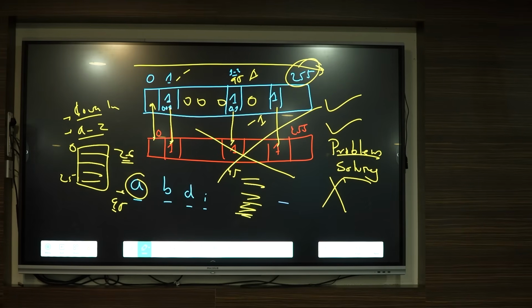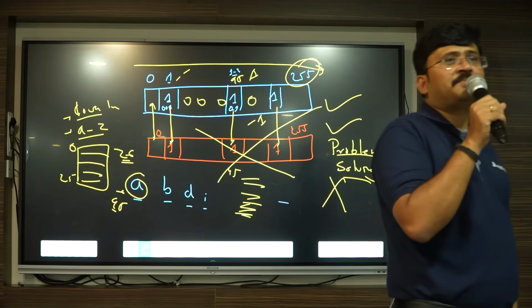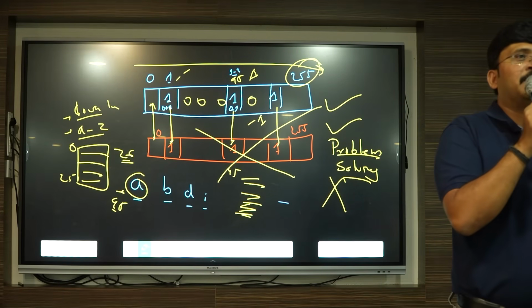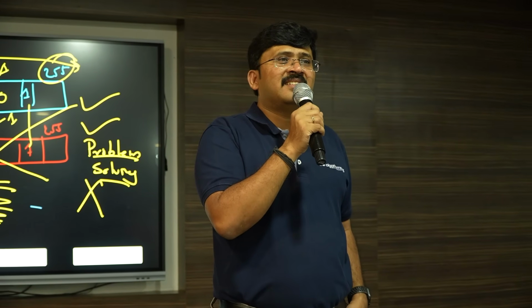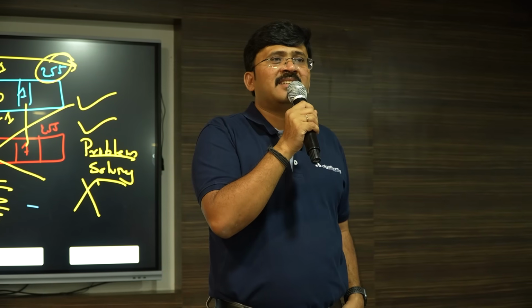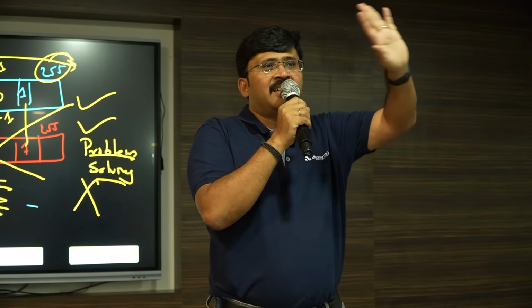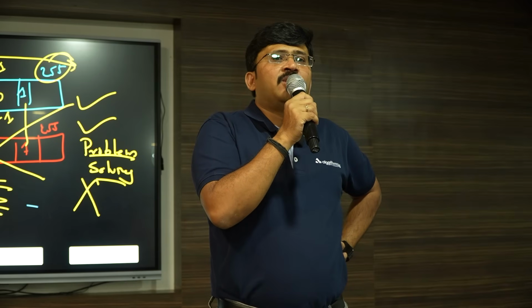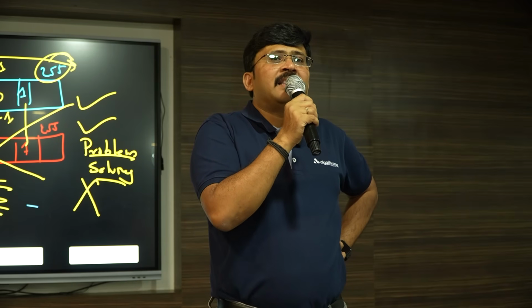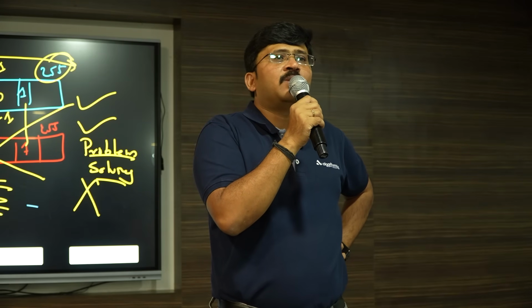There are some homework questions I'll give for arrays. You try it and tomorrow we'll discuss. The first one is related to the stock market. A lot of you are into algorithm trading, so that's why I chose this question. Given a set of prices for a stock for 30 days, or whatever n number of days, you will get the stock price of a particular company. You know what the stock price is, right? The closing price of that stock for 30 days or 100 days. You have to write a function that will return the maximum profit you could have made.